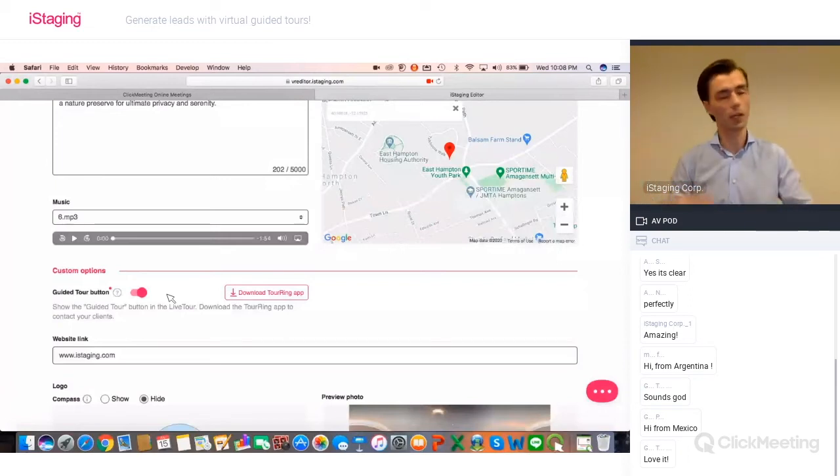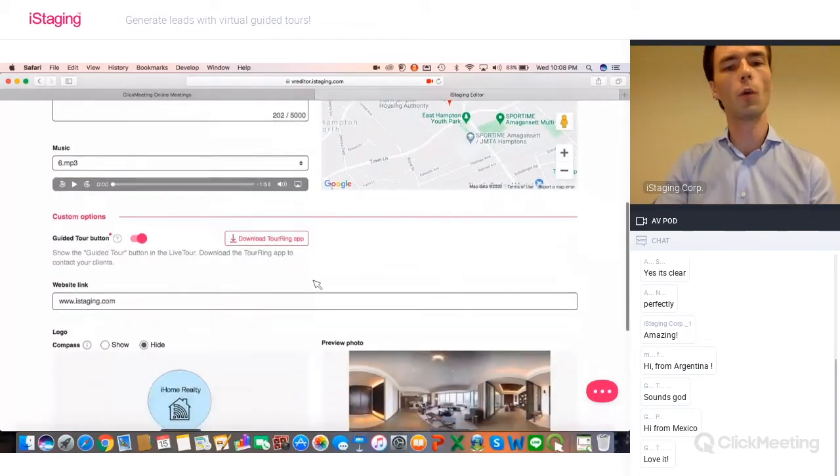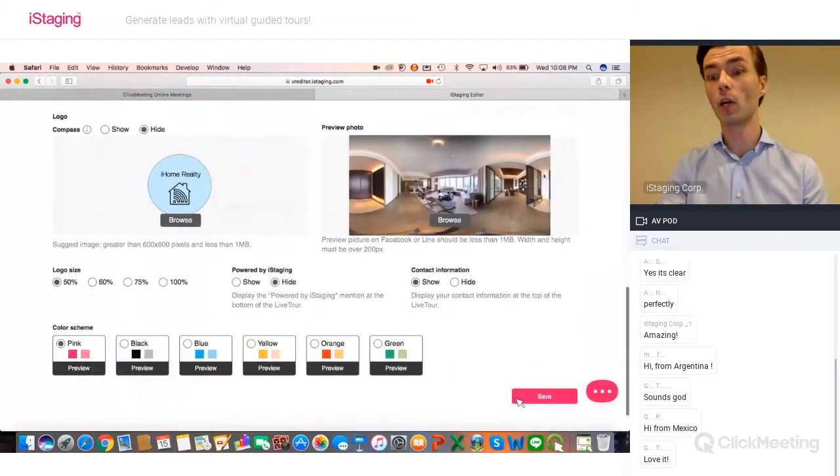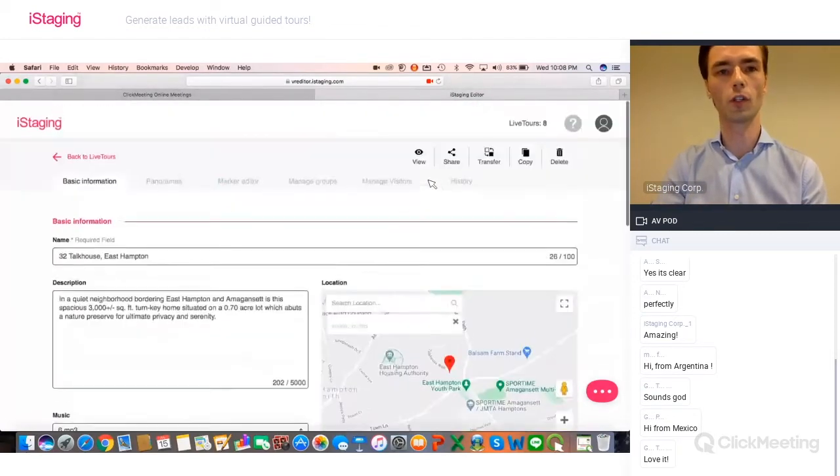If you turn it off, it will not show up, which means that people cannot call you. And there could be multiple reasons as to why you might not want to do that for a specific tour. But that's where you do it. So it's basically just a switch of a button. Very, very simple. Once you've done that, always remember to click on save so that it actually saves your tour.